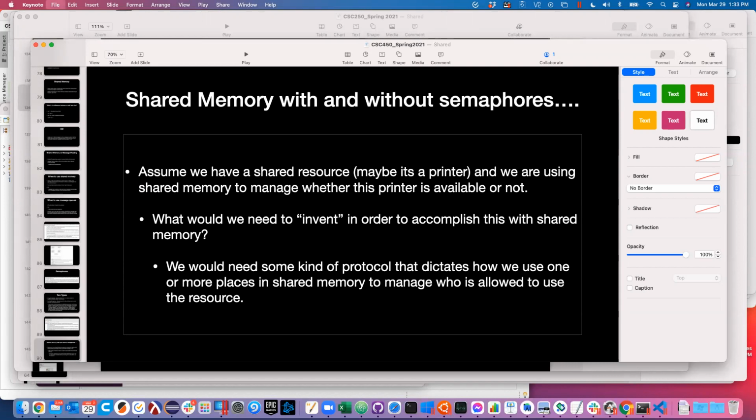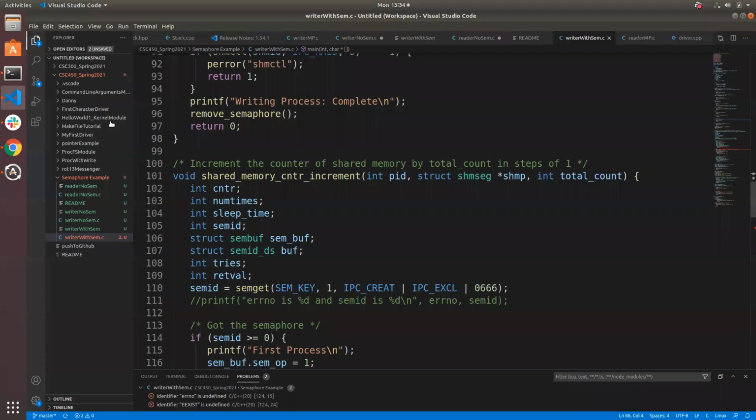All right, so let's start off by looking at an example of reading and writing using a shared resource between two programs, using only shared memory, no semaphores. Let's walk through some code and see how this works. I'll jump over here.